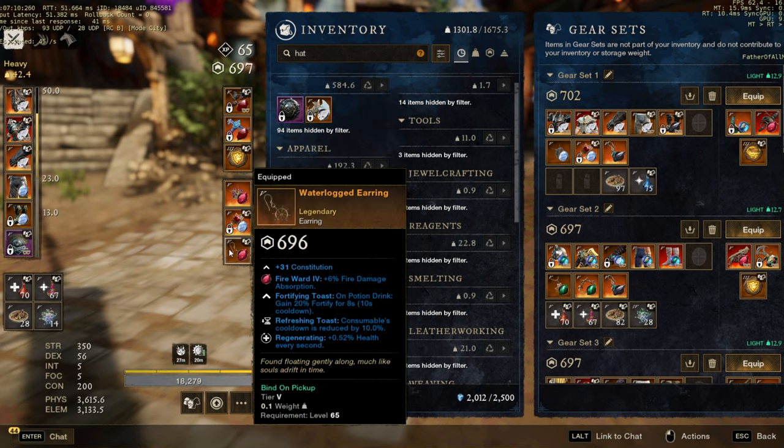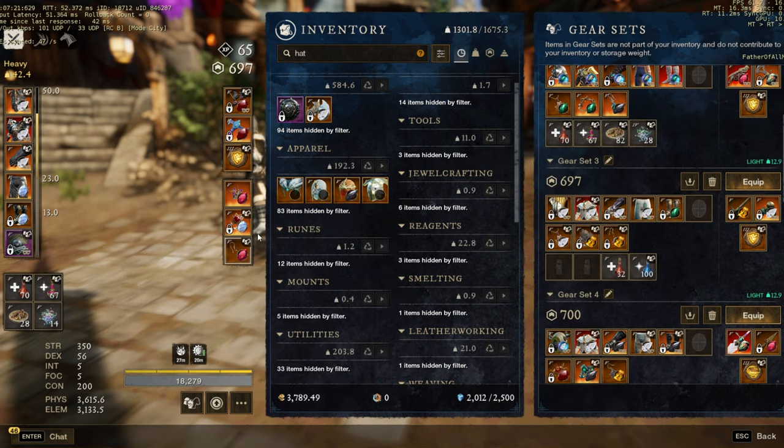I opt for fortifying toes because I don't have the endless thirst earring on this account, but yeah, I need to get endless thirst. I think I'm going to get it by doing some OPR. So yeah, this is it for that.